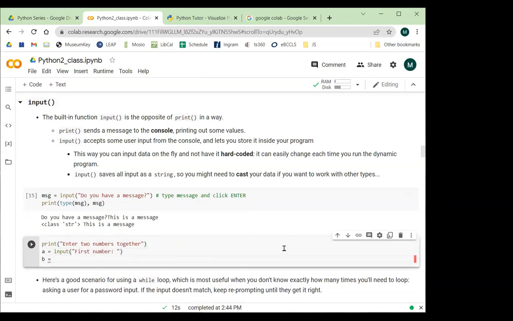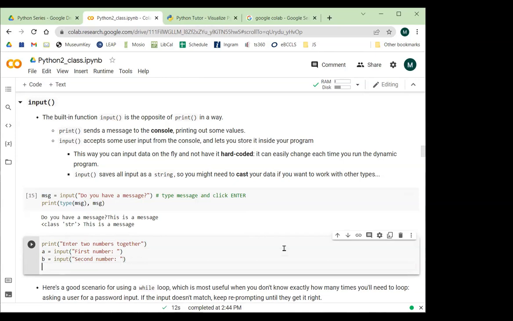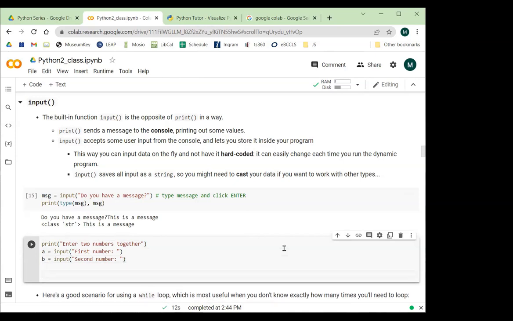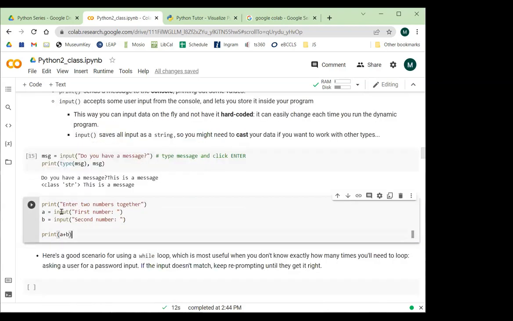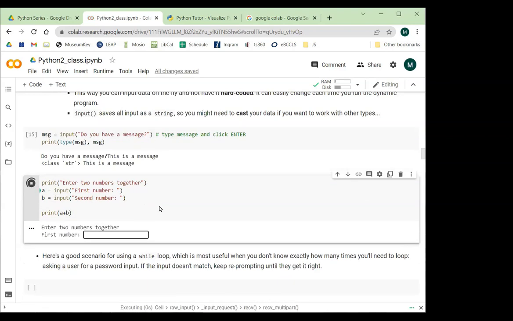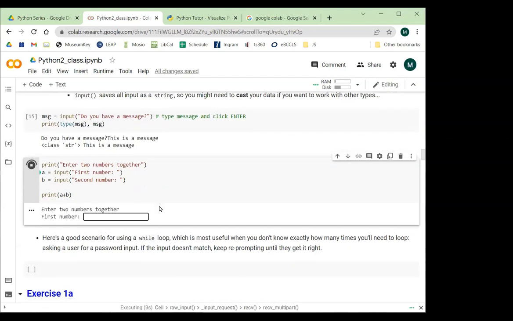And then we can do it again. And this one will save as something called B. And now we can feed data into this, and then we can print out something like this if we want. So we basically made a little calculating program, really a little summing program.